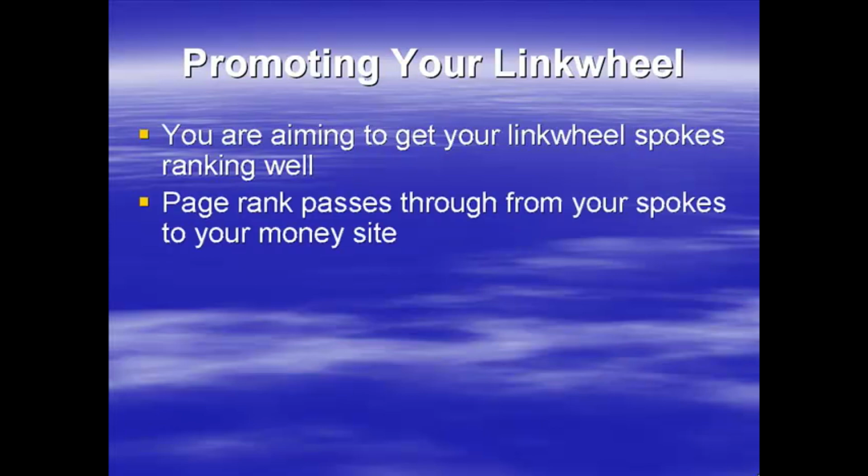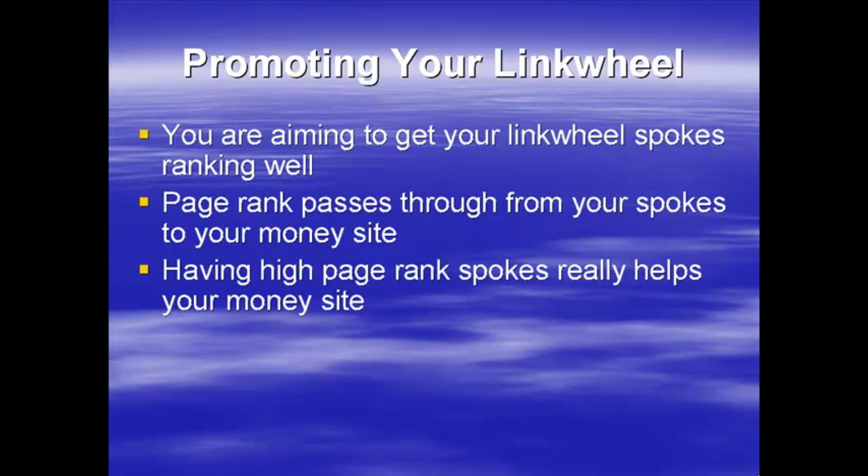So you've got to remember that the page rank is passing through from each of your spokes to your money site. So if you can get one of your spokes up to say a page rank 5 and it's passing through to your money site, then obviously that's extremely effective. It really, really is, because it's going to give that money site a massive boost up, because of course you've got a page rank 5 site linking to it. So you want to create a network of sites that have got good page ranks that obviously is going to help your money site so that you earn more from it. High page rank links are going to help you incredibly. It really, really is. So you've got to do this.